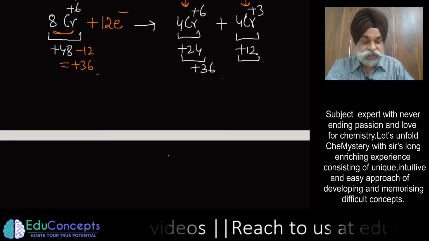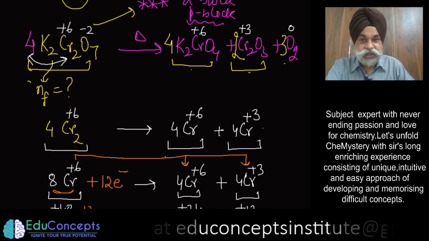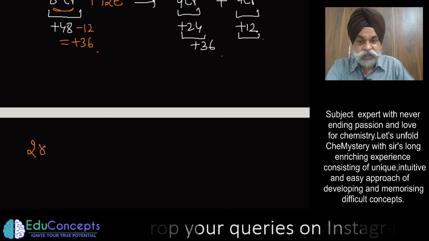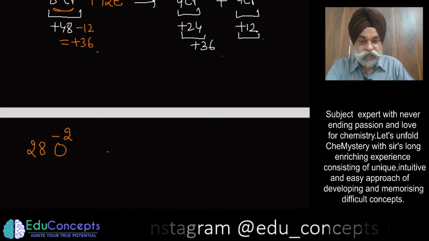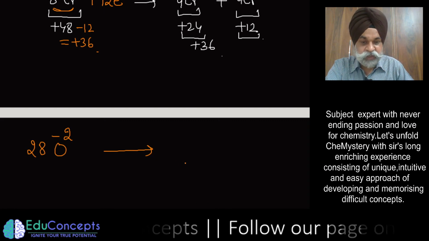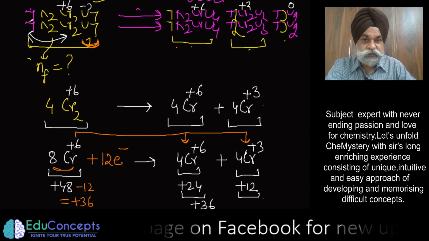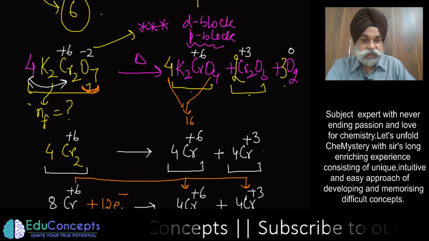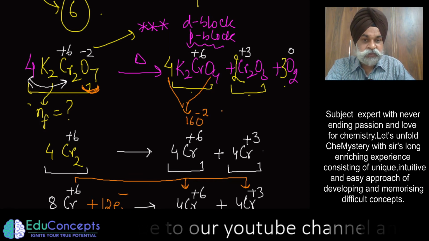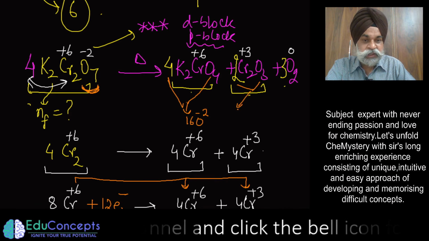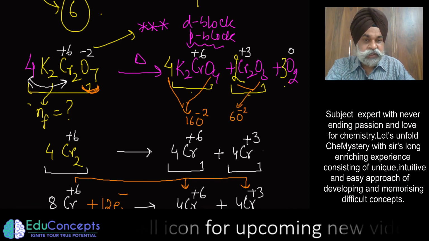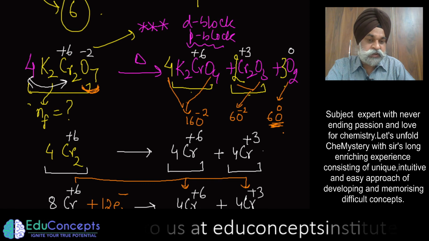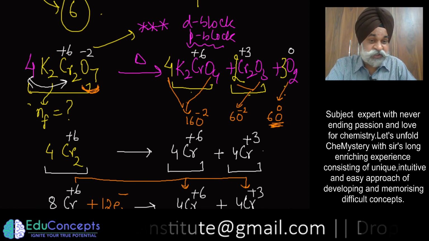Another thing, which is again very interesting, is you could see how the oxygens are behaving. So there are how many oxygen atoms? There are 28 oxygen atoms of -2. And what is their fate? How are they converting and where are they going? Now if you could see here, there are 16 oxygen atoms of -2. And these 6 oxygen atoms are also of -2, and these 6 oxygen atoms are of 0 oxidation state. It is not 6 to the power 0, it is 6 oxygen atoms with 0 oxidation state.